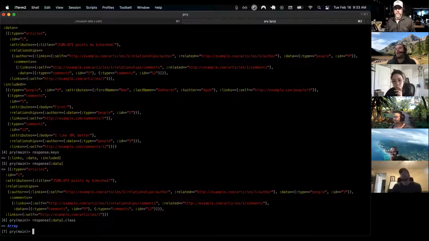Yeah, so Adam, this is a great question. I'm not totally sure. I think so. I think that the root level key is data, or the root key is data, and the top level keys, at least for this response, we have to remember if we have data, we don't have errors, and then I think the other thing that you can have is meta, and the other top level keys are optional, but the root key that we need is either data or errors, and this one we have data.